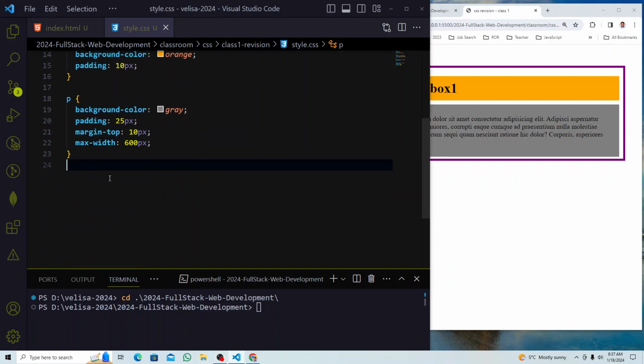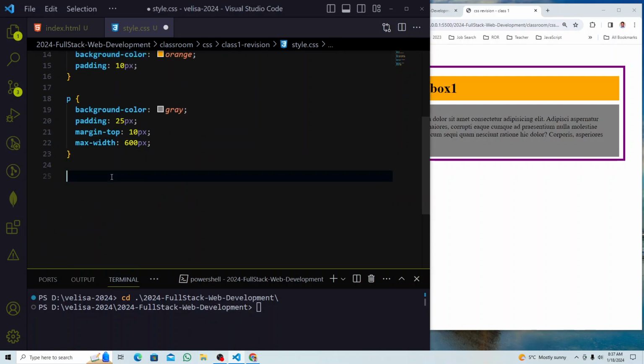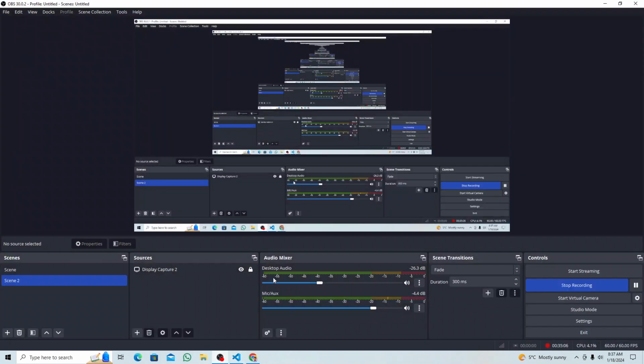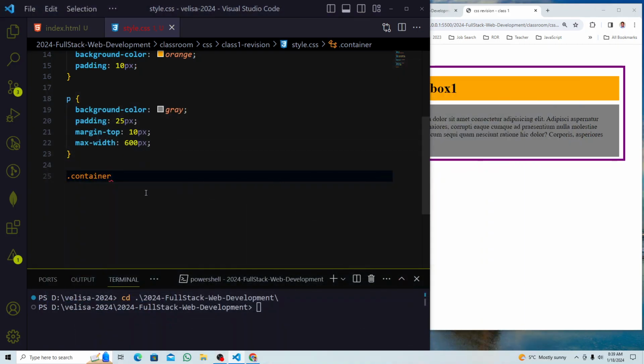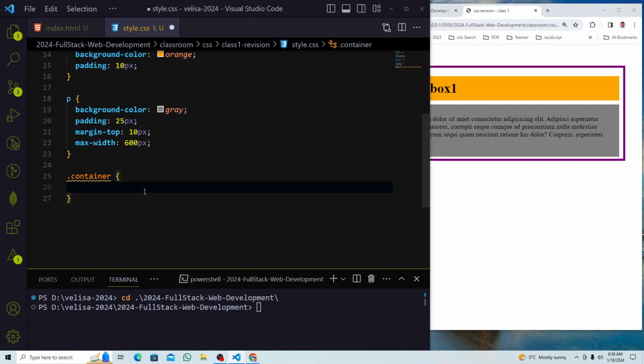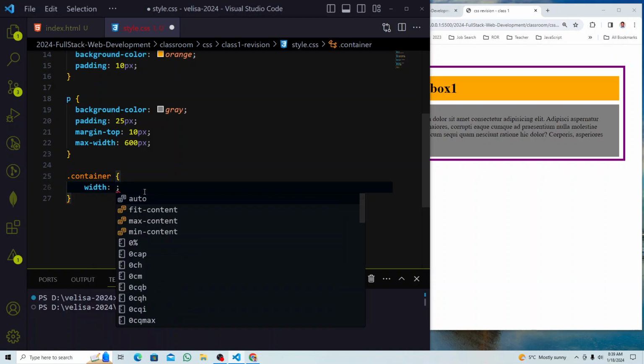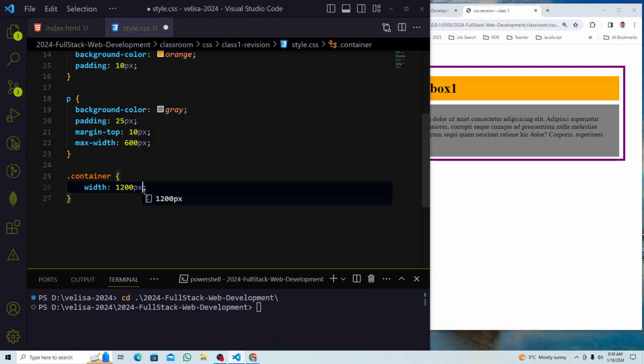So let's go back and select container. All right, so I just select the container here, and I'm going to give a width of maybe, let's say, 1200 pixels, right?